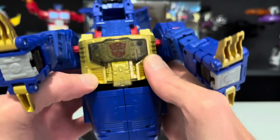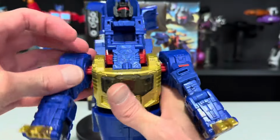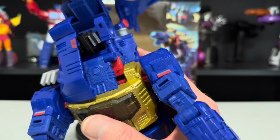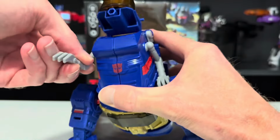So move it into position. There we go. Almost done. Now flip in his robot head. Bring in these two dino panels. So 1 and 2. Now tab them together. Bring out his dino arms.